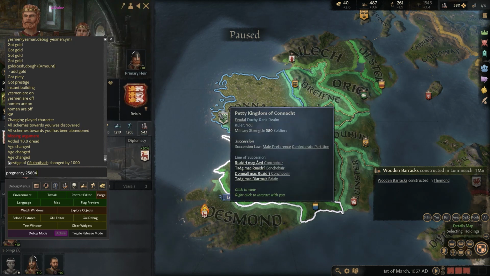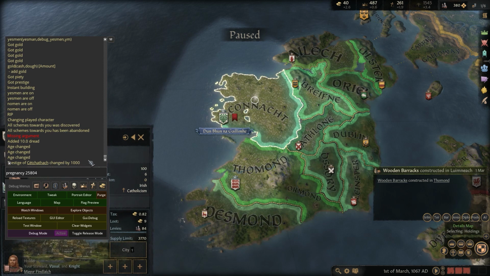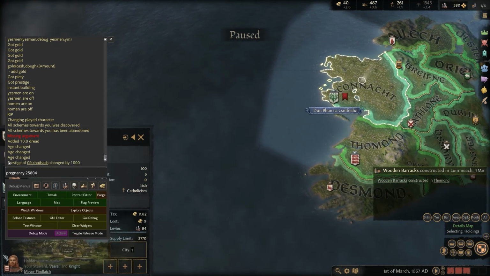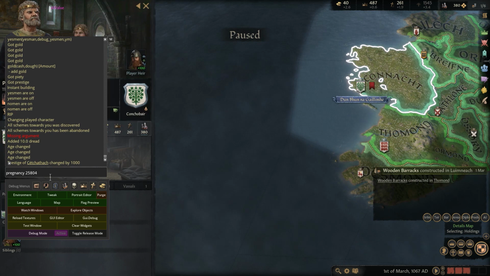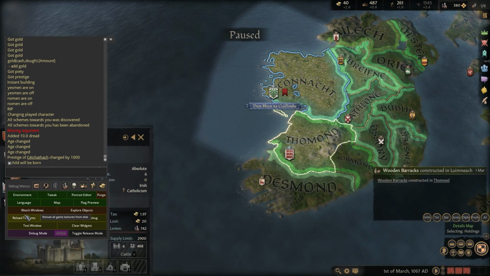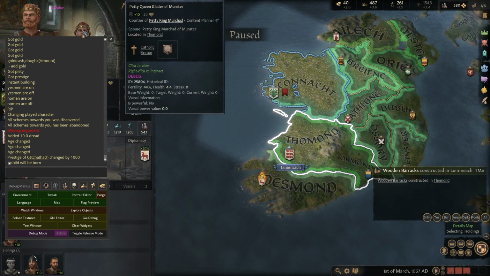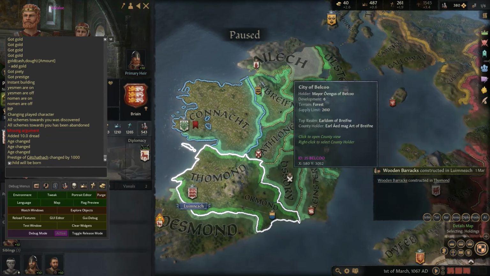We are going to impregnate her with us. So our ID is 14990, remember from earlier. Okay, so she is now impregnated. If I go back to here, she now is pregnant with my character's child. Quite useful for messing around as well.